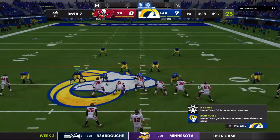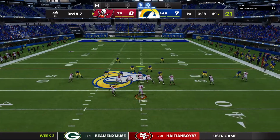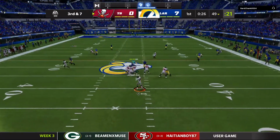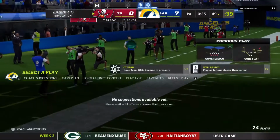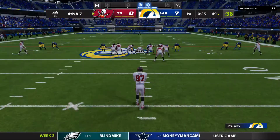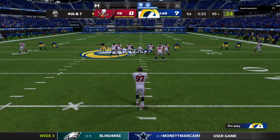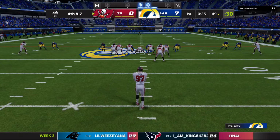They head to the line facing a 3rd and 7 following the incompletion on 2nd down. To throw is Brady, and that will be incomplete. So the defense is able to get off the field here on 3rd down, and it's one of the goals of the game. They've got to be effective on passing downs. It's one of the few things defenses chart: how did we do on 3rd down? That's a nice start for them in this one.